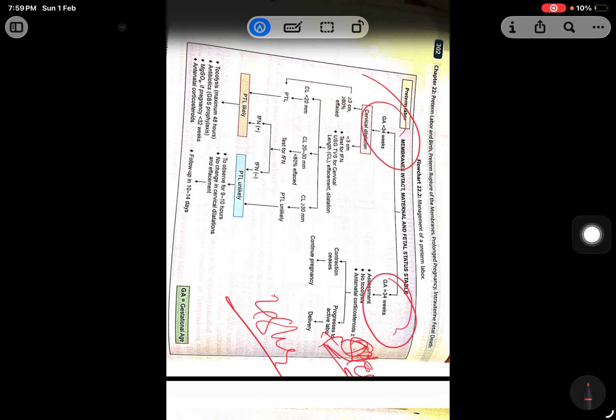Again, if it's less than 30 weeks, you have to check for cervical dilatation. The problem is you have to confirm whether she is in true preterm labor. For that we have fetal fibronectin, which helps. Basically, if cervical length is less than 27 millimeters, she is definitely in preterm labor. So these are the things you need to talk about. Again, as I told, at 32 weeks you may have to give MgSO4, and again GBS prophylaxis and also tocolytics. But if it's a false labor, then you ask her to come for a follow-up later.